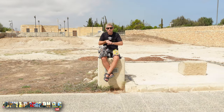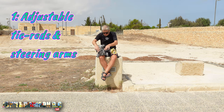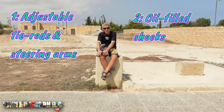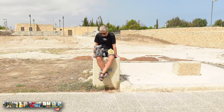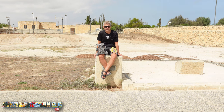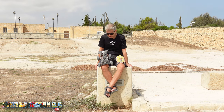That irritates the crud out of me, and I know it does a lot of you as well. There's a few things that pretty much all manufacturers of RC cars should do. Have adjustable tie rods and steering arms, and oil-filled shocks, and then their cars would get much better reviews. How have they not figured this out yet? I do not know. So, you may have gathered, can I recommend this car to you all after testing it thoroughly? Yes, yes, yes.